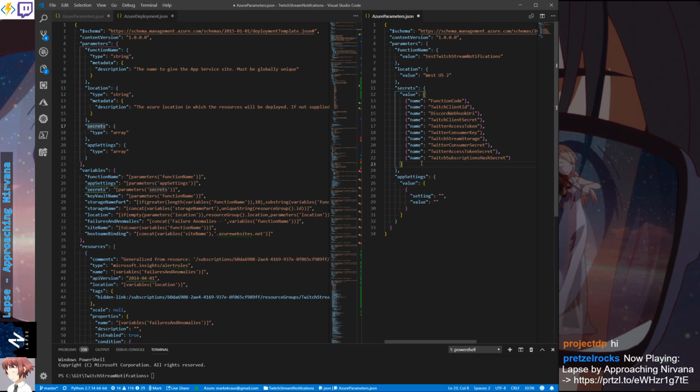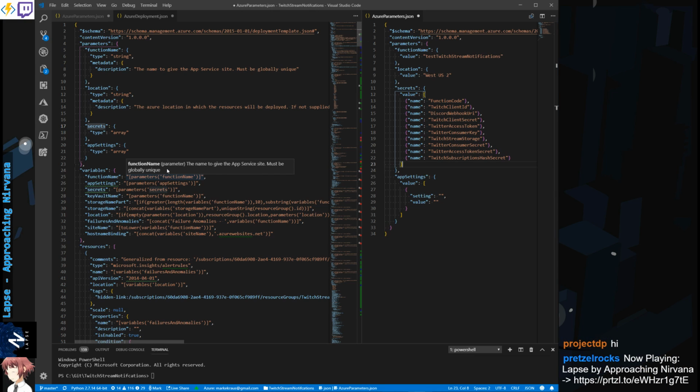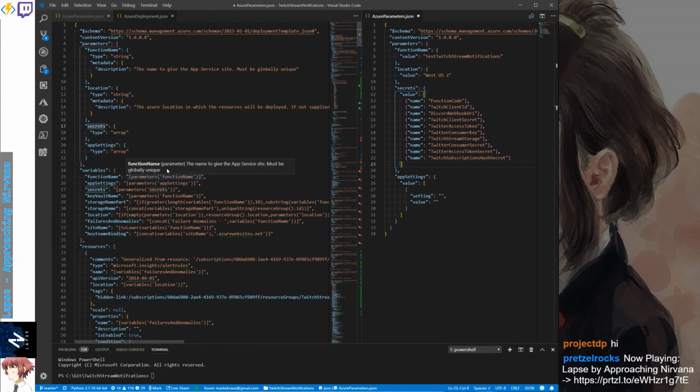But anyways, I might have to shake up how this is architected and have two resource groups, with one resource group being the Key Vault that always just doesn't change. I don't worry about making infrastructure as code. I just make an assumption that you have a Key Vault and you have to set the right app settings for it. So that might be something that I do. It just depends on how this works as I'm testing.